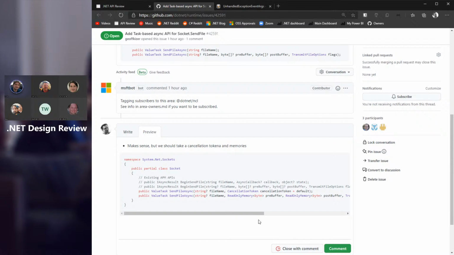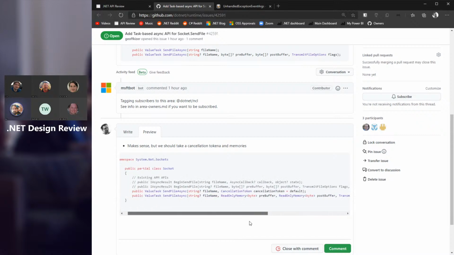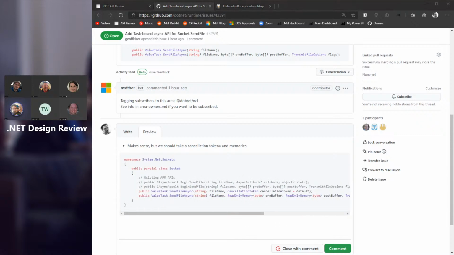I assume the second overload has a cancellation token at the end. Yeah. And do we have cancellation token in any of our other socket APIs? I don't know if there's a consistency concern there. We are horribly inconsistent across all of our APIs, primarily because we started adding the equals default after we'd already added a bunch of APIs with cancellation token. So I think most of the newer ones we've been defining have the equals default, and ones we defined prior to some date didn't. We started going back in some cases and adding them, but we haven't done any kind of consistent audit.